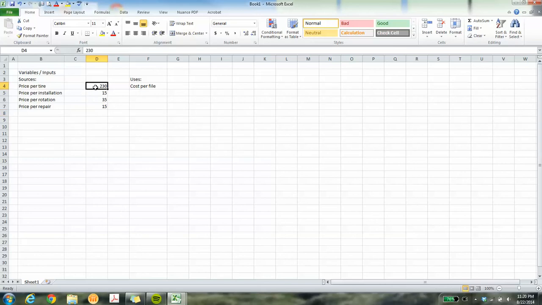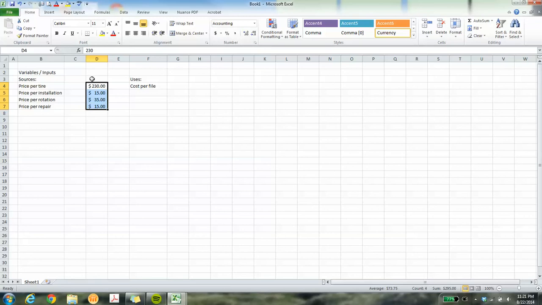So like I said, I don't like the formatting of these numbers. They're just too plain to me. I know prices in dollars, so the easiest thing for me is to actually show them in dollars. And the easiest way to do that is if you're on your home tab, see how many different tabs we have. We have a home, insert, page layout, formulas, so on and so forth. If you're on your home tab and you go to the number box, there's actually already a dollar sign there, which puts it into the accounting format. So if you just click that box, those numbers will turn into dollars.